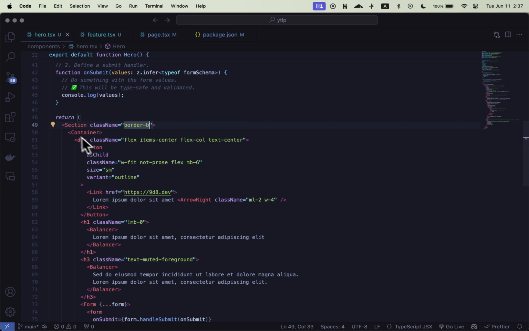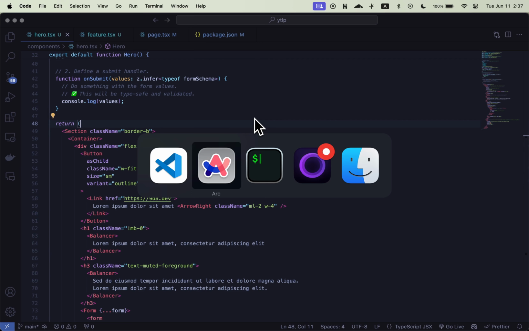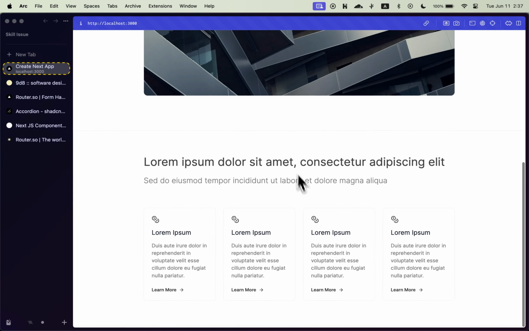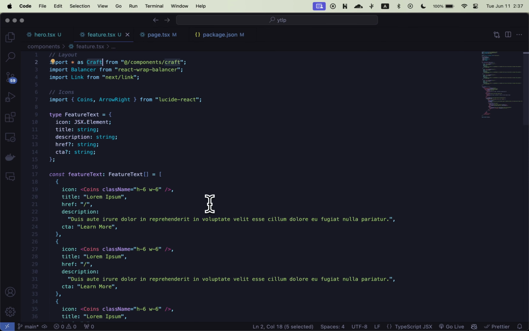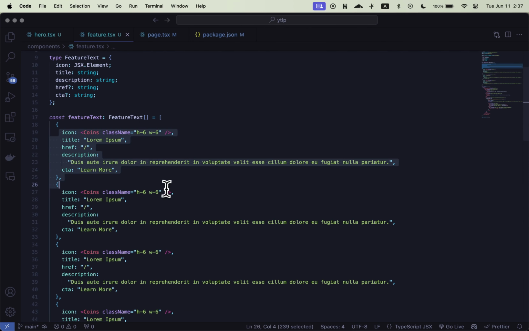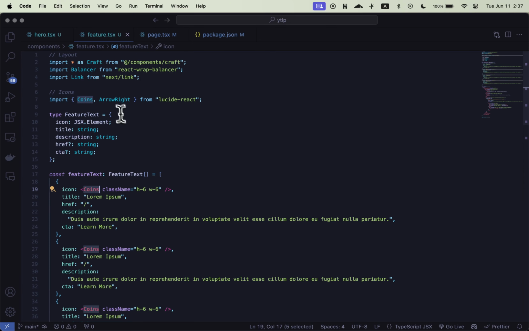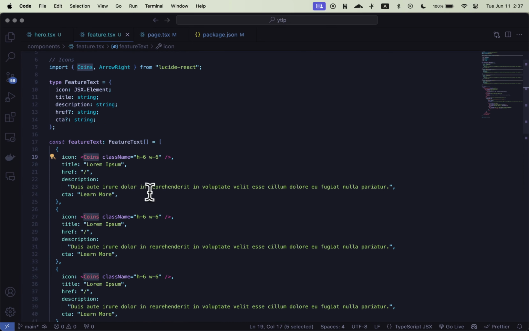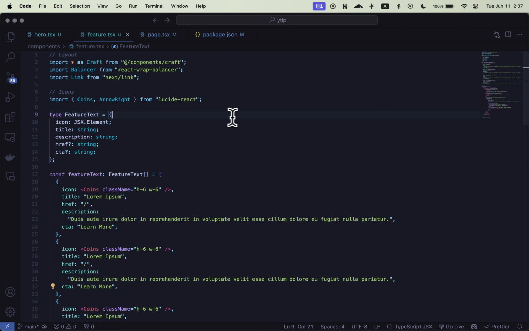Again, just added on the section component of the hero just this border bottom class, which we'll add that in. Nice. So that's perfect. That was really fast. And then to change this content, it'd be really easy. You just go in here and change this array, and you can even import a new Lucide icon and change that up. I'm just going to leave these all because I don't really want to have to go in and create new content. ChatGPT would probably be really good at creating some decent content for this, but we're just going to leave it for now.